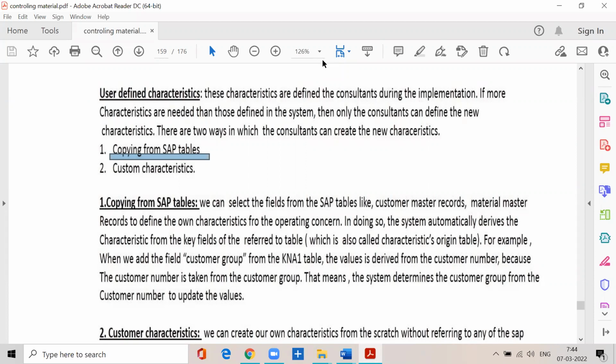In addition, the system will show it as a cleared item, and that cleared item is stored in another table. Like that, every setting you do as a consultant and every data entry done by the user are stored in different tables.